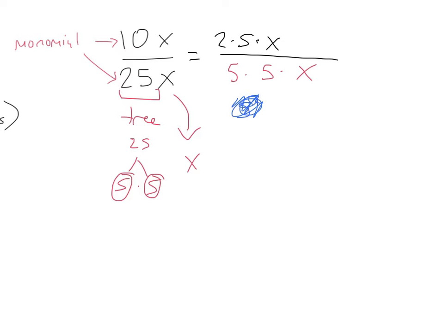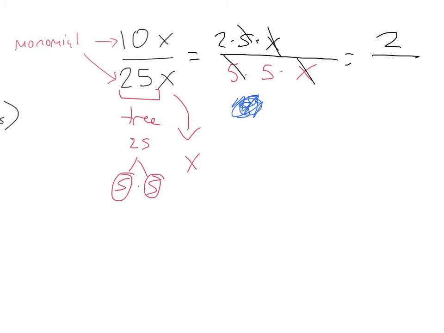Anyway, so let's go back here. Remember, I'm simplifying, so I want to cancel. Okay, I want to cut things out of there. So do they both share a 2? No, they do not. But they both share a 5, right? There's one on top and one on bottom. Cancel them. Or you could say they become 1s. Either way is fine. They share anything else? Yeah, they both share an x and an x. So what am I left with? Well, on top I have a 2.